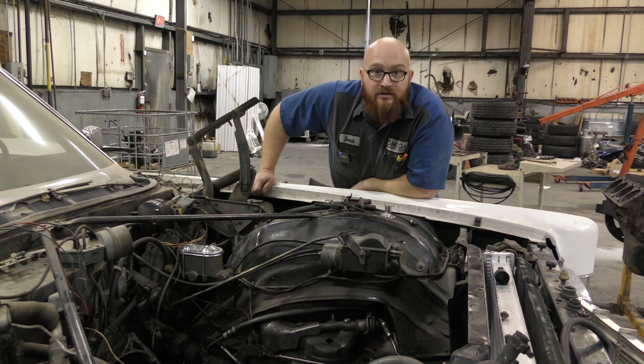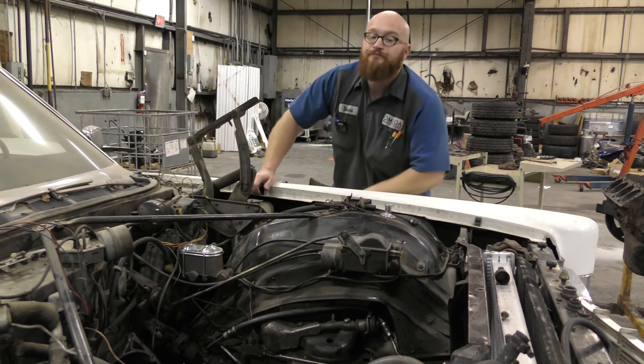So I finally listened. I said, okay, well, we're going to go back to the original route. I still have the original engine. I have all the original parts. It was just kind of a little worn out. The heads were the problem, really. But let's take a look at that, and let's go over some of the things on that.